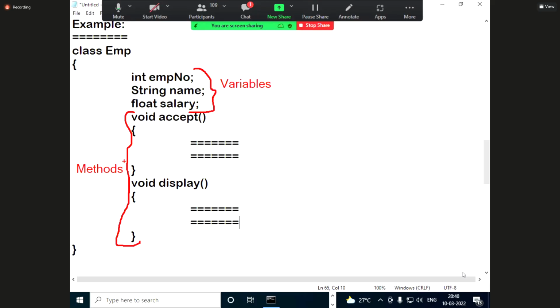It is just an outline. Class is a collection of variables and methods. Based on data, you have to write variables. Based on operations, you have to write methods.